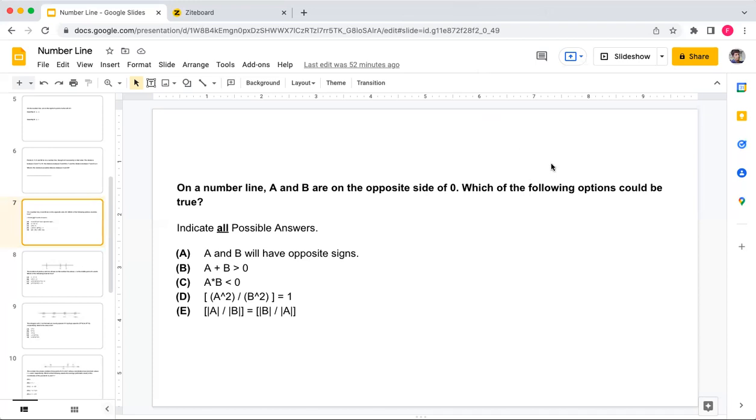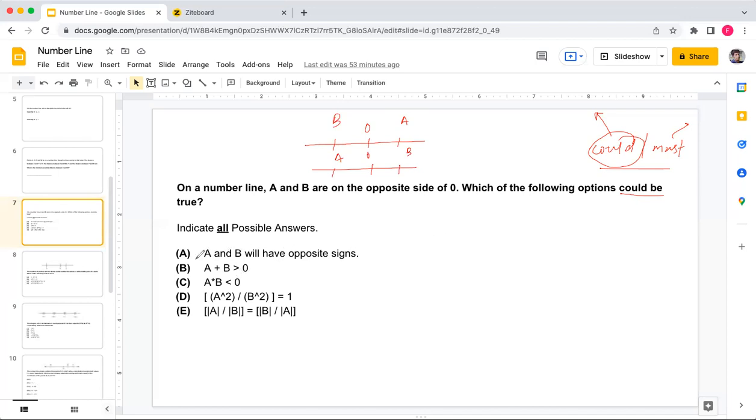Exactly. The question is saying that, first of all, this is a could case, right? Just keep in mind whether it is could or must. Those are totally different scenarios. In a could case, if one scenario is possible, then you can just tick that option. But in a must case, all scenarios must be possible. For the time being, the question is about the could case, right? The question is saying that on the number line, A and B are on the opposite sides of 0, right? So there could be two scenarios. Either this is A and this is B, or this is B and this is A, right? One thing is sure: one is positive and one is negative, right?